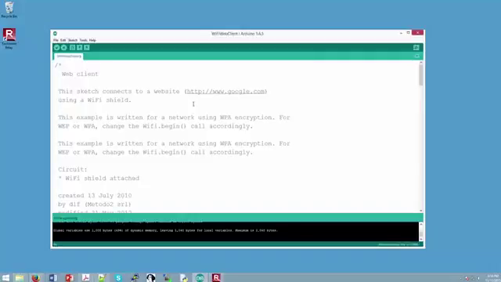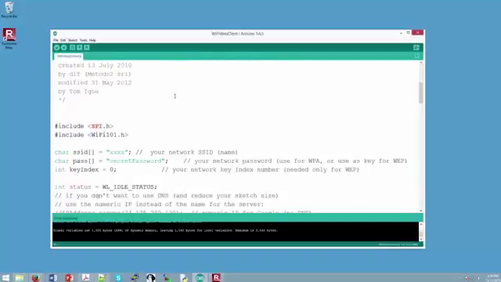Now, of course, since we're not using a web browser with this, we won't see the actual image that you see when you go to google.com, but we will see all the HTML. What's going to happen is we're going to start this thing, and we'll start up the serial monitor, and in the serial monitor we will see all the HTML that produces the Google page. So we'll see a message received from the Google server, and we'll see a bunch of HTML with text in it that we can decipher if we feel like.